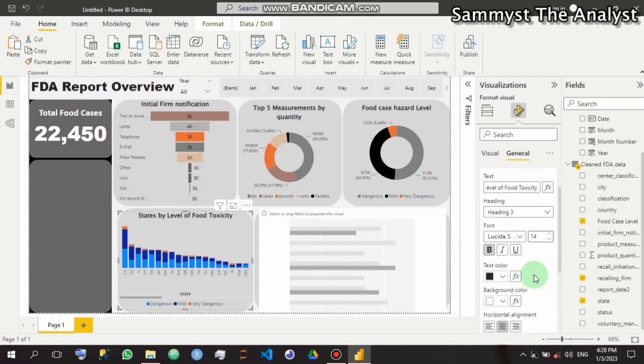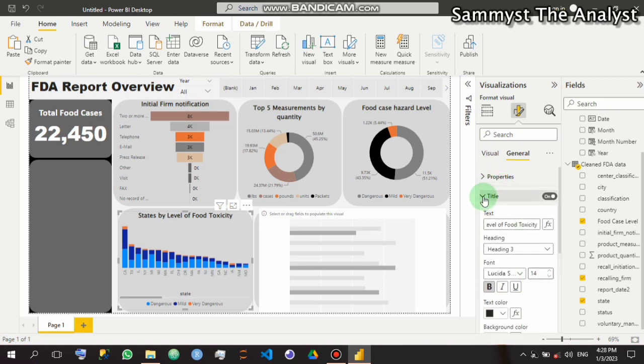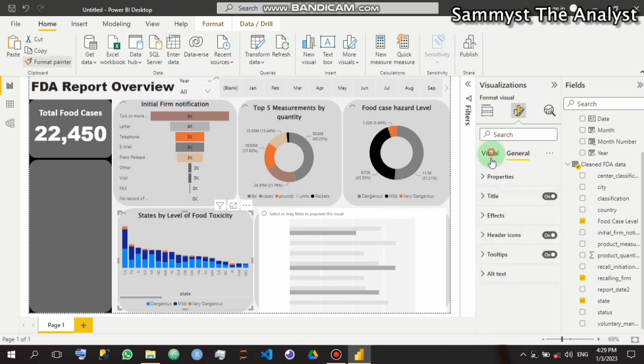Okay, every other, let me come to the visual. Data label, I will turn on the data label.